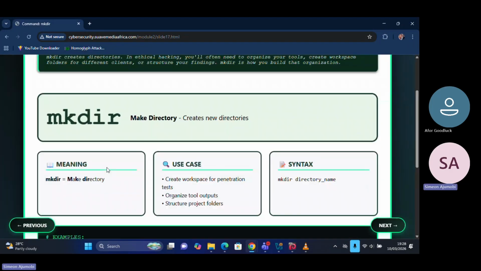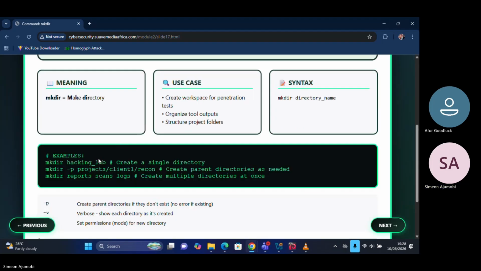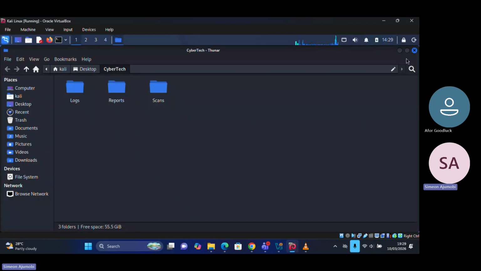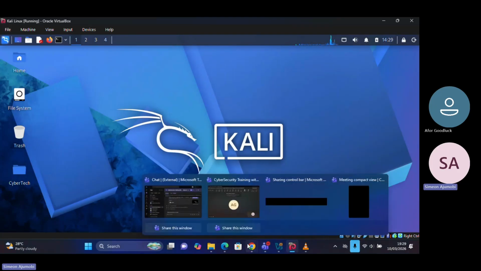Okay, the last one we talked about was the make directory, and we made a lot of directories. We were able to create a directory called CyberTech, and we're able to create more directories inside of it using the -p option.